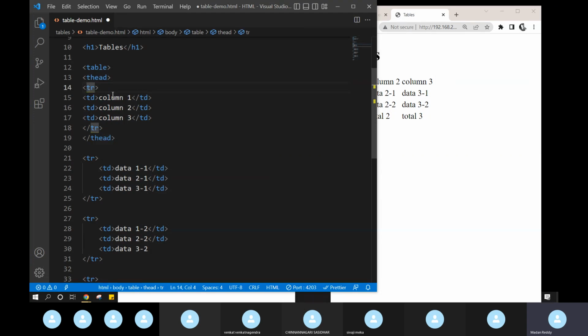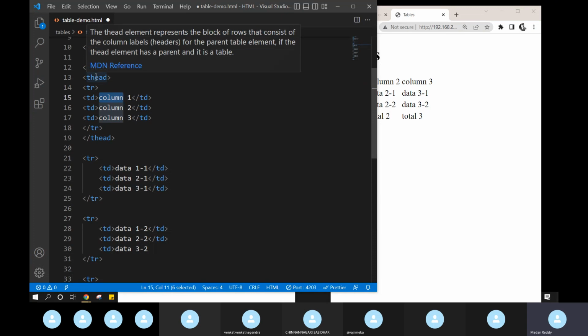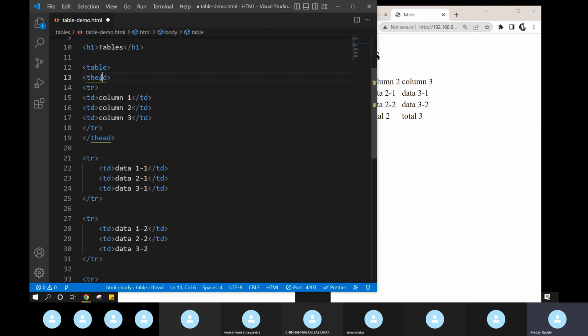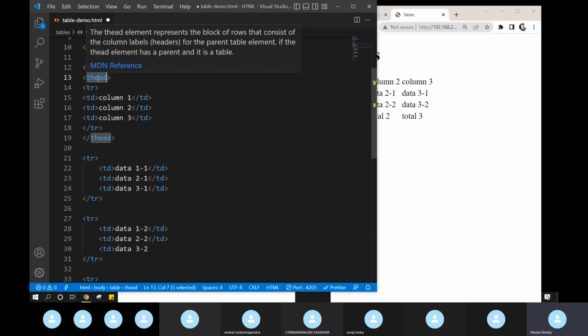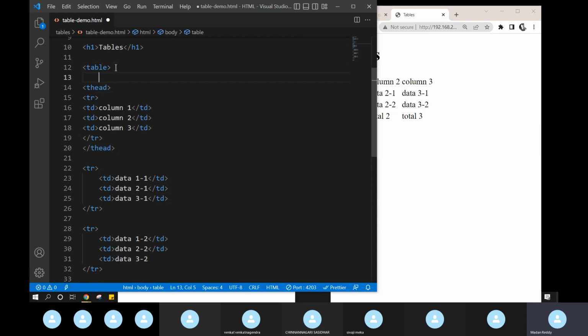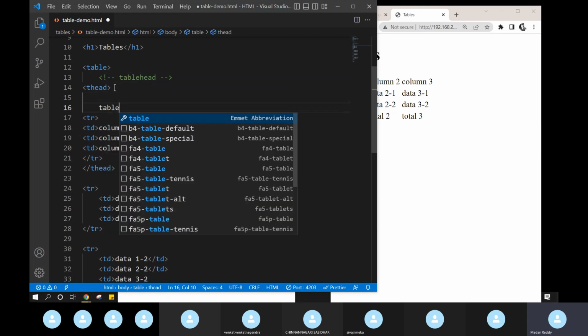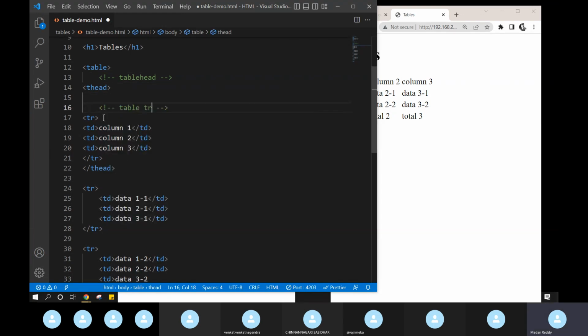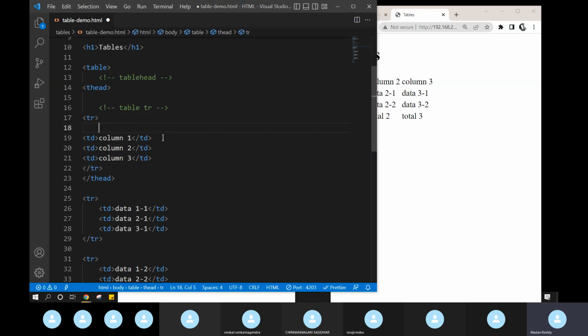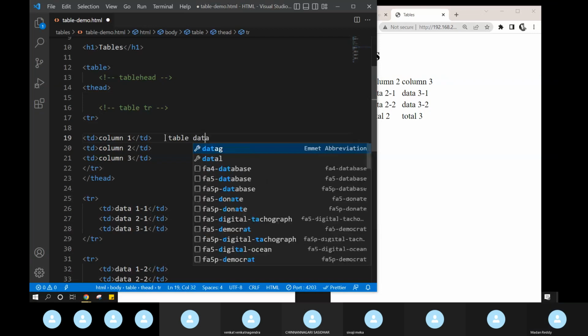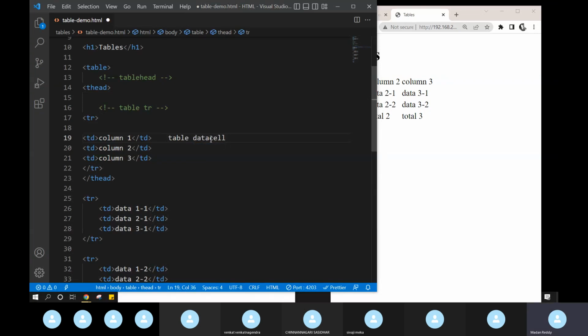What are the table rows it contains? This is a column section. So what is the meaning, what is the indication of this? The table contains the T head element, T head in the sense table header. If you don't understand, I'm going to write it down here also. Table header. This is nothing but the table TR. This is nothing but the table data cell. This is the table data cell.